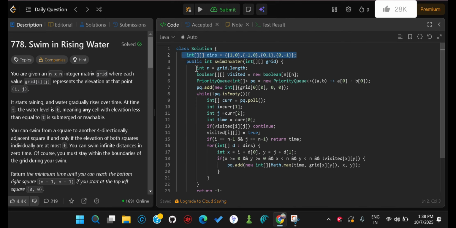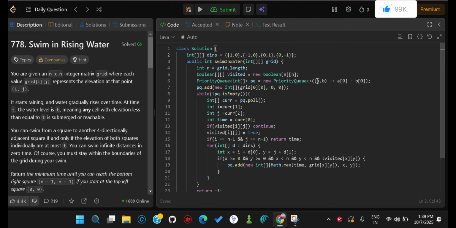Then next, all of this is required. This priority queue: actually, we have to use a queue in Dijkstra's algorithm, but here we are using a custom comparator inside a priority queue, which is used when you want to add your custom defined object into it.